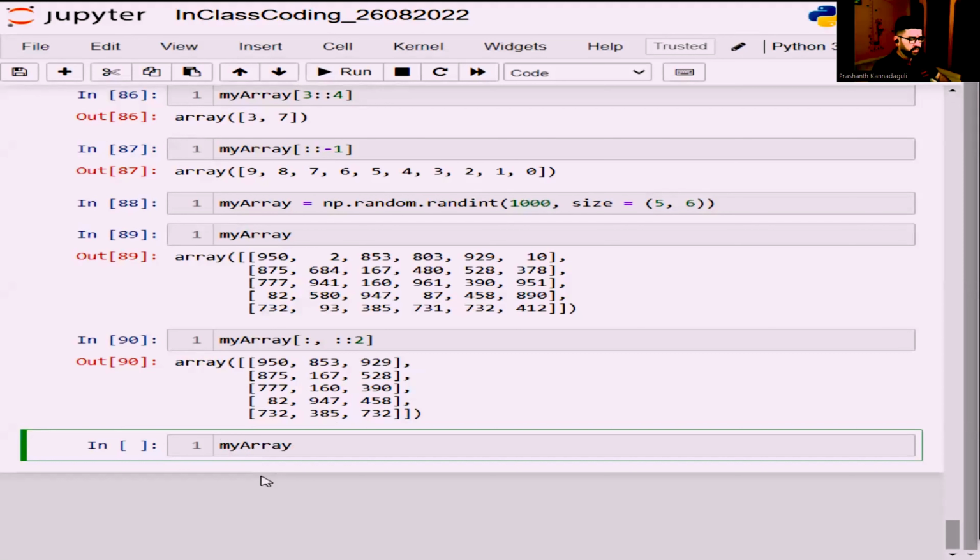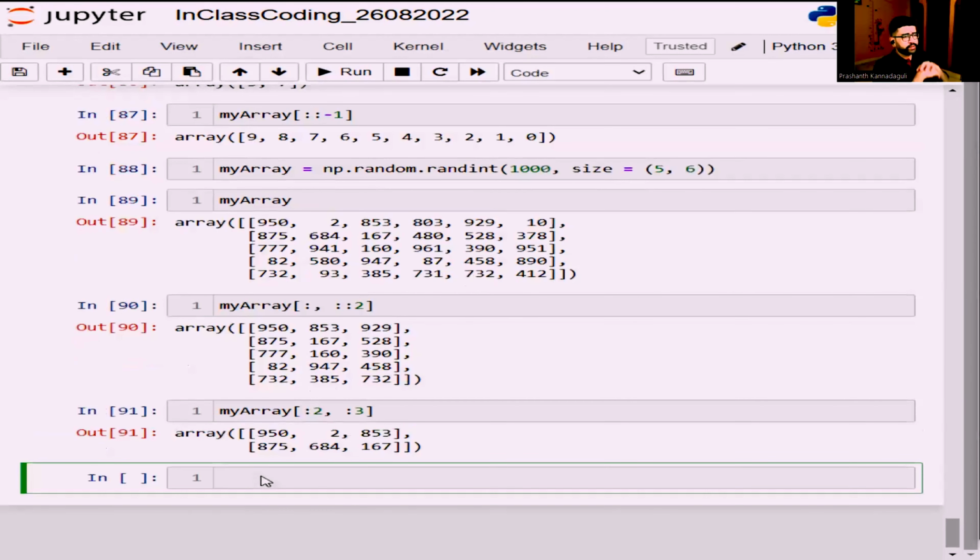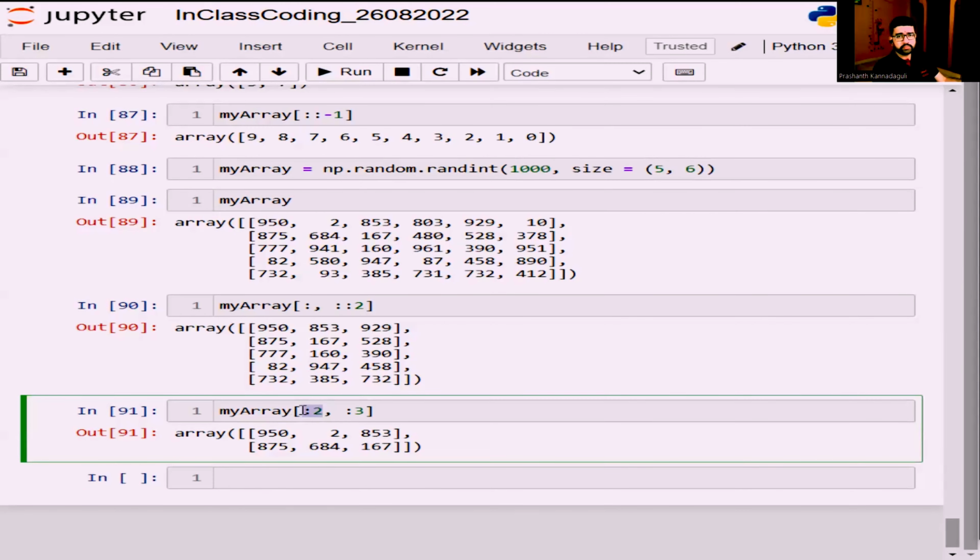My array of 2, 3. So this is from my array. I'll show the result so that you can analyze. The row position says until 2, in the sense 0 and 1.